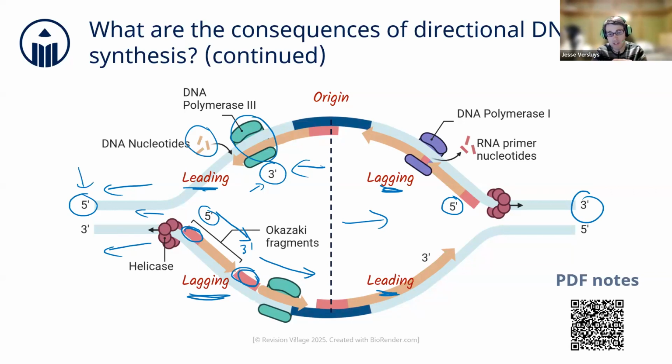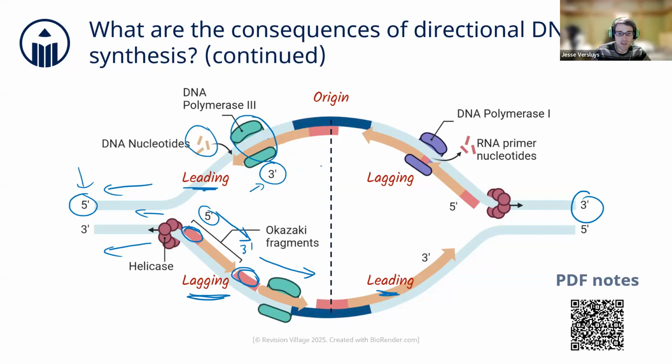Because the strands are anti-parallel to each other, one is always going to be the leading and one is always going to be the lagging. But you can't assume that leading is always going to be on the top and lagging's on the bottom, or the other way around. It just depends on how the diagram is shown for that particular example. So pay very close attention to those if you're ever given a diagram without leading and lagging labels on it. You're looking for the strand that has 5' and 3', and you have to match it up to figure out which direction the synthesis is actually going to be taking place.